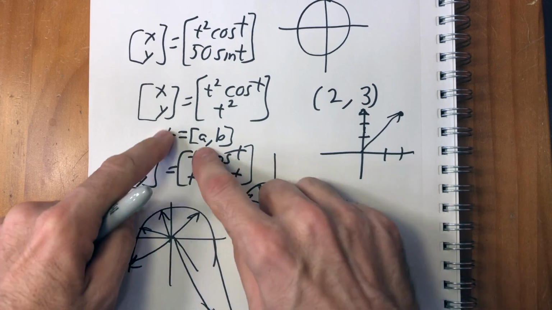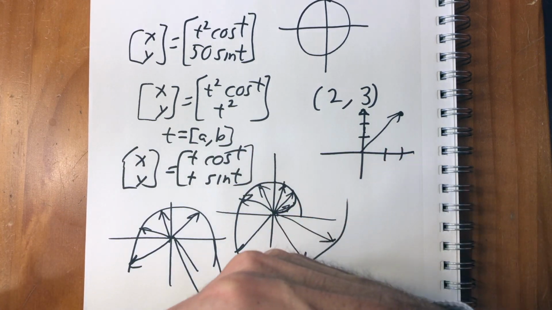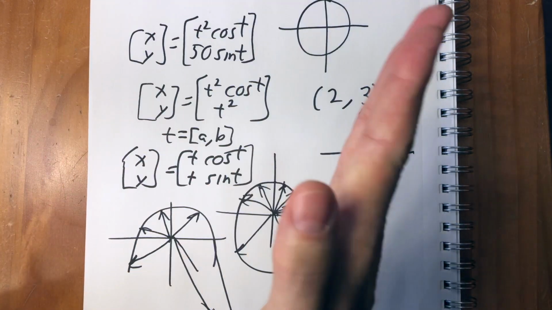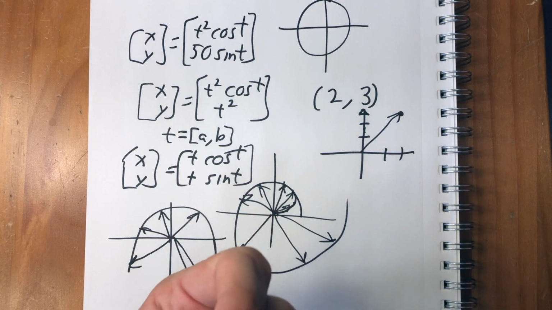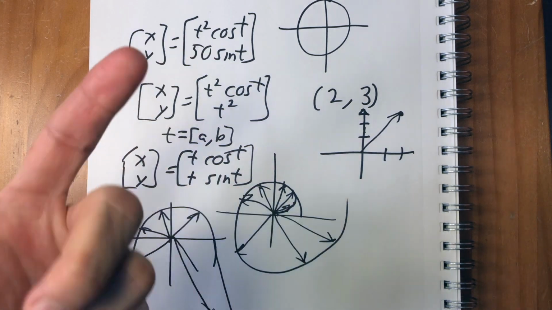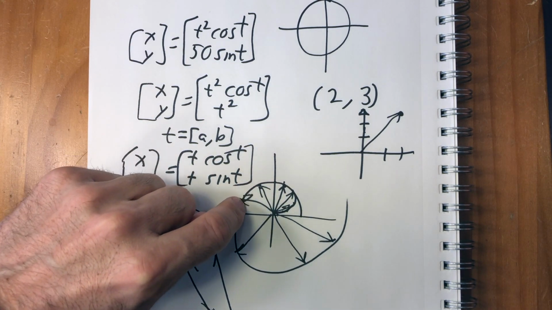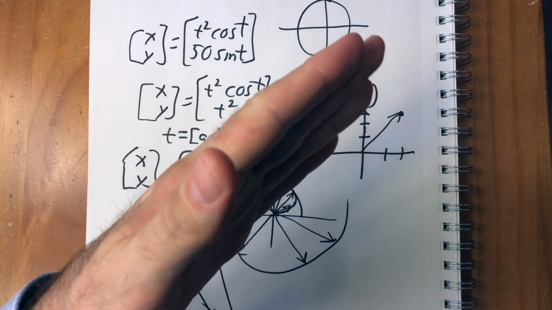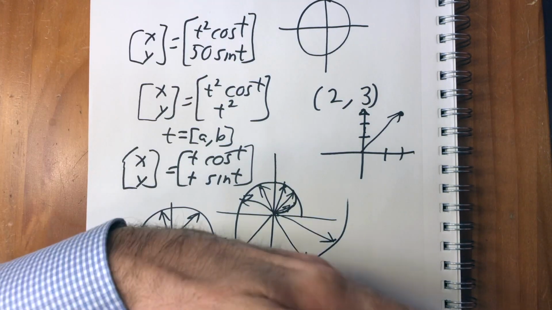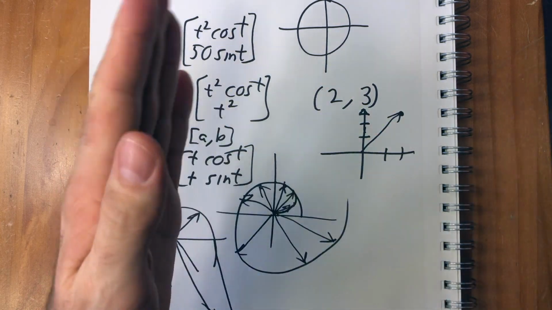So what this is doing over time is that vector is changing. It's getting shorter and longer and rotating one way or another and back and forth and so on. But it's not at all, in that case, a curve through space. It's actually just describing the action of a vector over time. It gets shorter and longer and rotates back and forth.